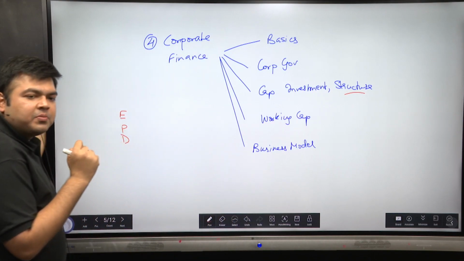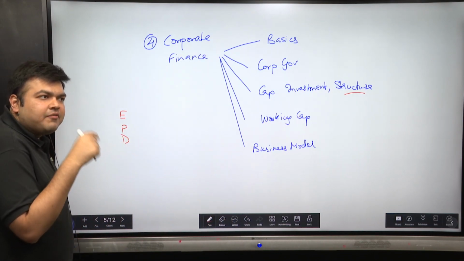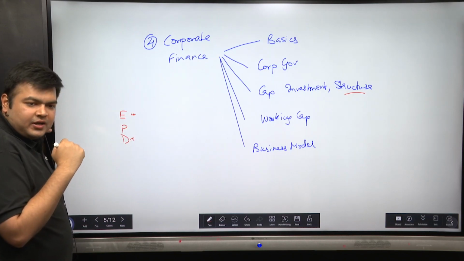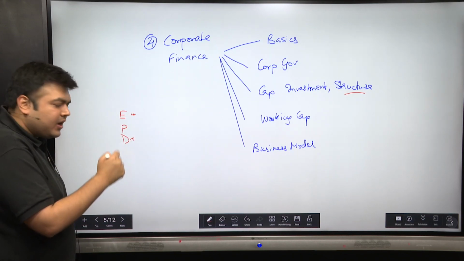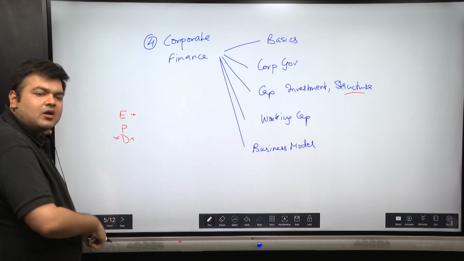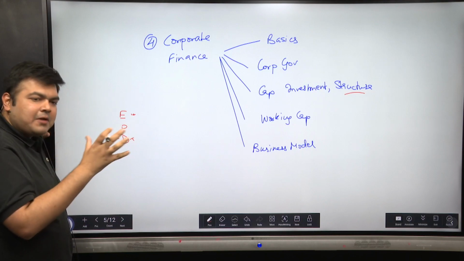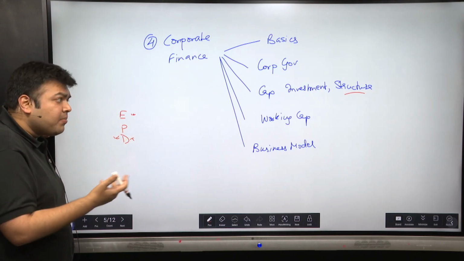What is most optimal? Say for example, right now if interest rates are very high in the market, I don't want to take too much debt, I'll probably take more equity. But if interest rates are very low in the market, I'll probably be comfortable taking a little more amount of debt. So how should the capital structure be? How do I evaluate that? That part is there. Then we talk about working capital.